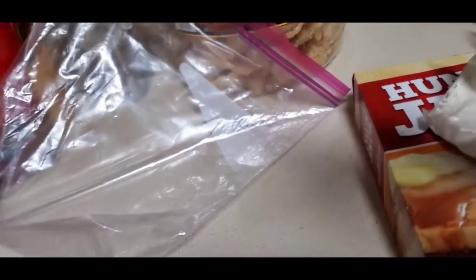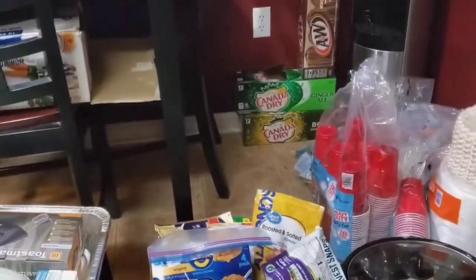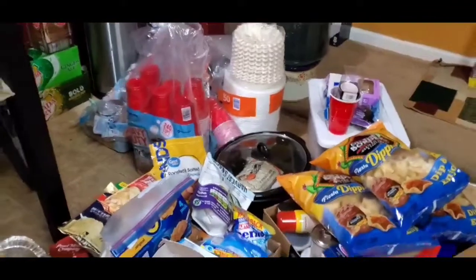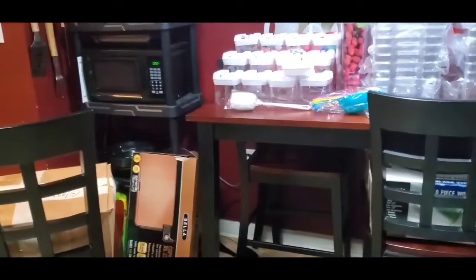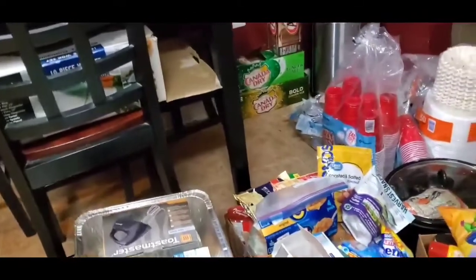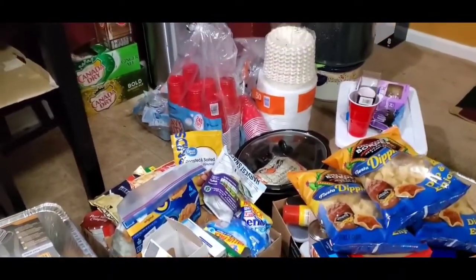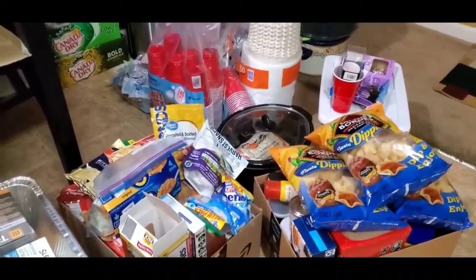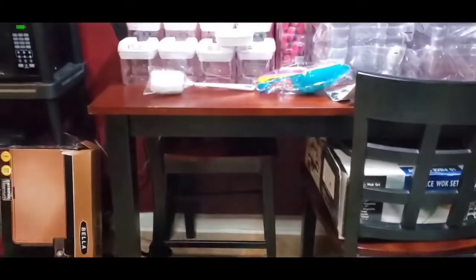So this is what I'm talking about — this is the Hungry Jack complete pancake mix, and you can see little bugs crawling. I don't know how they form, but they were in the box. The trick I've been doing for over ten years: anything with flour, sugar — anything grainy — put it in your freezer for about an hour before storing it in your pantry. I don't know what the freezer does to it, but it keeps those tiny little bugs from formulating.